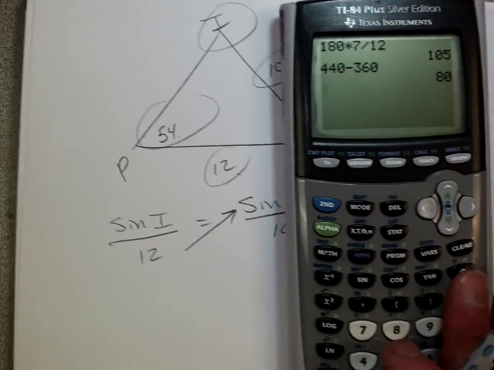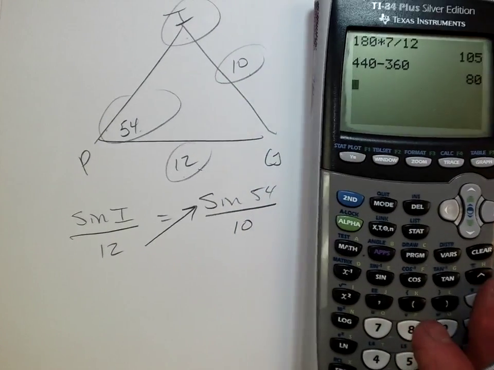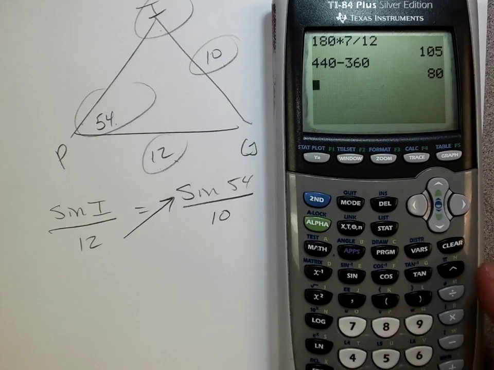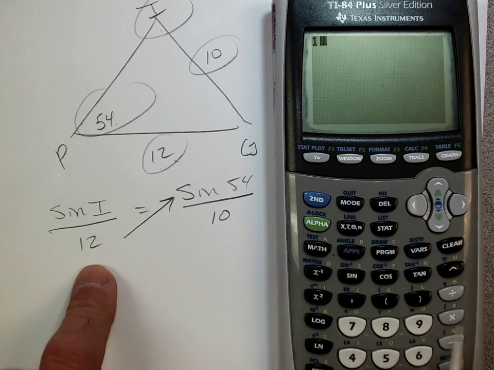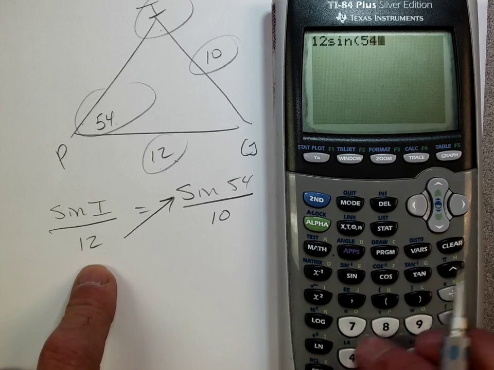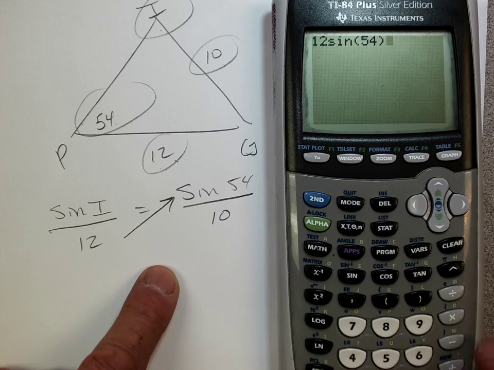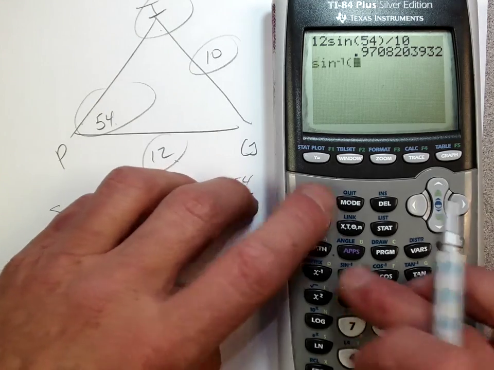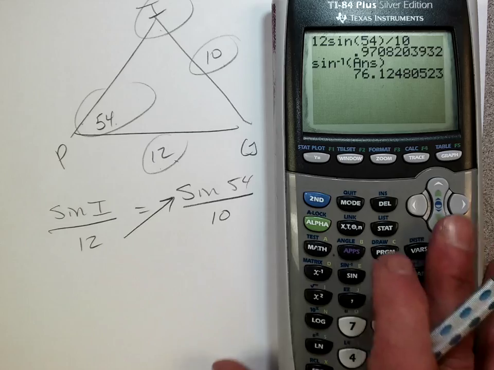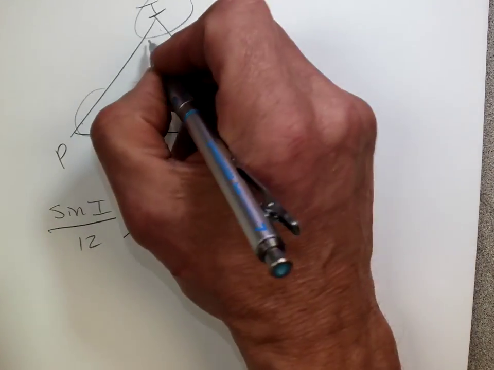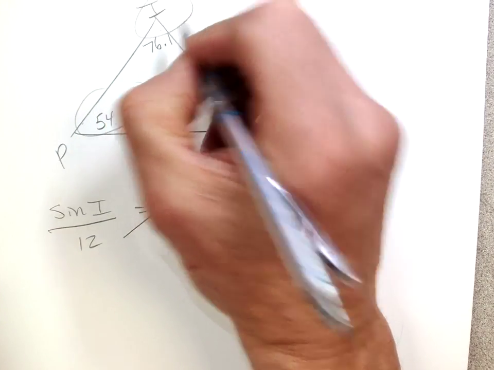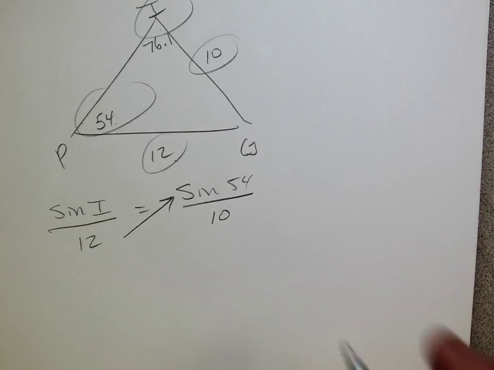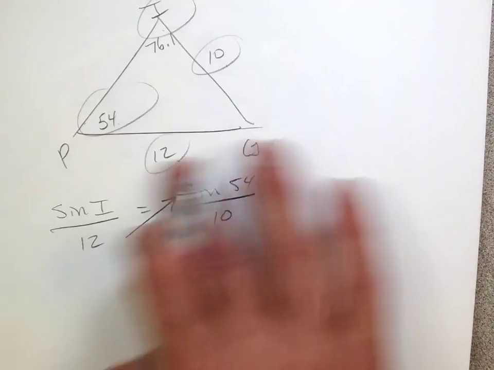Multiply up to 12, so my calculator. 76. Yeah, you probably had me, aren't you, Grace? Okay, so on my calculator, I'm just going to go 12, sine of 54, close the parentheses, divided by 10. Okay, and then I get a decimal. Thanks, Josie. So now, that's not the angle, because I need to sine inverse that answer. So about 76.1. That's right, Grace. Nice job. 76.1.